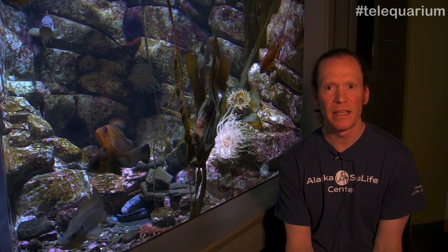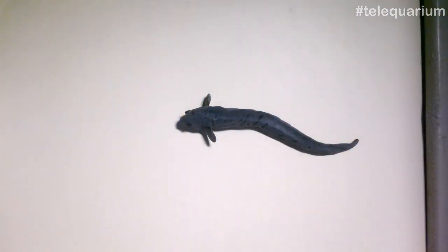So today we're going to be making a clay wolf eel, and that was the animal that was on screen right there in the beginning. She is tucked away in her den, so you just see a little bit of her. But let me go ahead and show you what our clay wolf eel will look like when we're done.